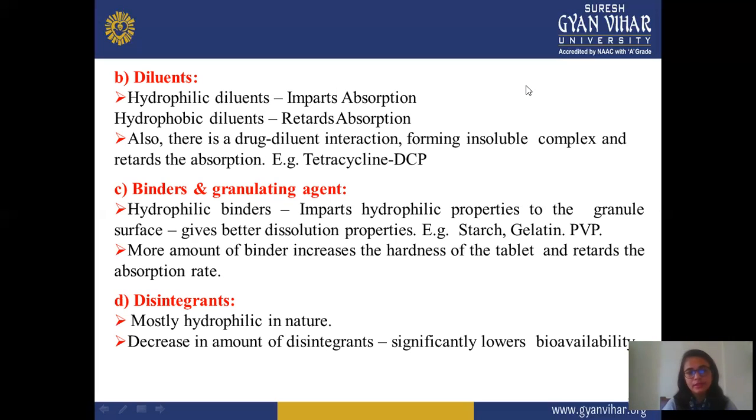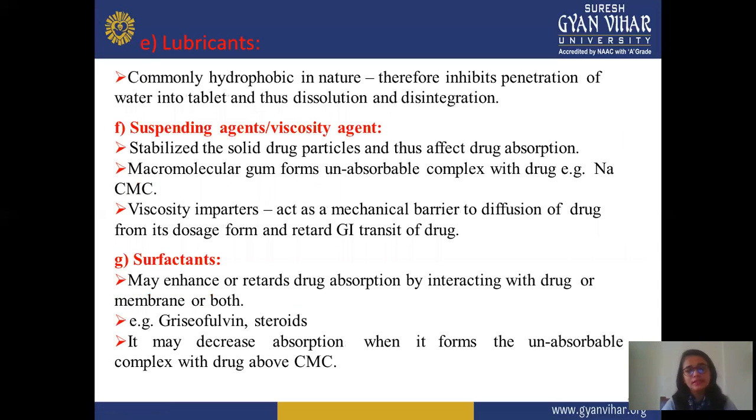Next is disintegrant. Disintegrants are mostly hydrophilic in nature, and a decrease in the amount of disintegrant significantly affects the bioavailability. These disintegrants are mostly hydrophilic, but some disintegrants are also hydrophobic in nature. If you use this disintegrant, it easily breaks your tablet or your capsule, and a decrease in the amount of disintegrant affects the bioavailability. Next is lubricant.